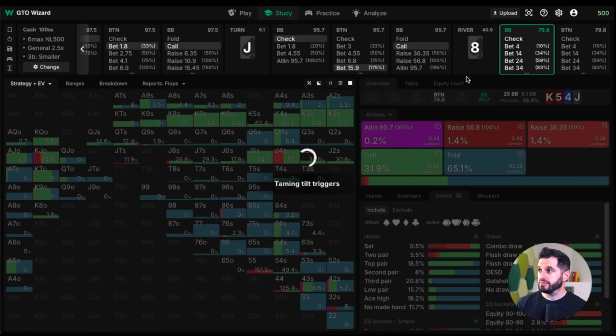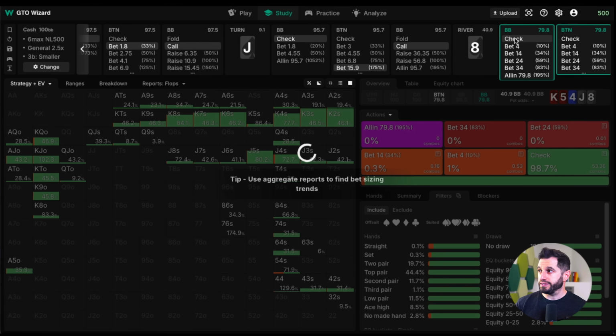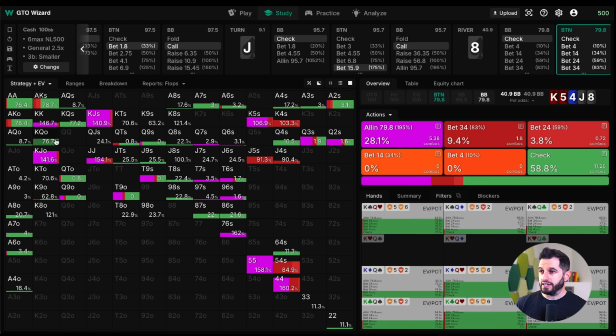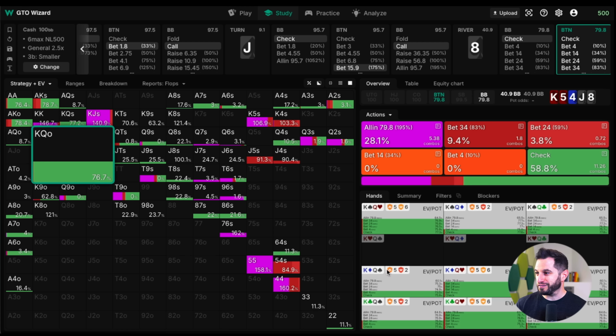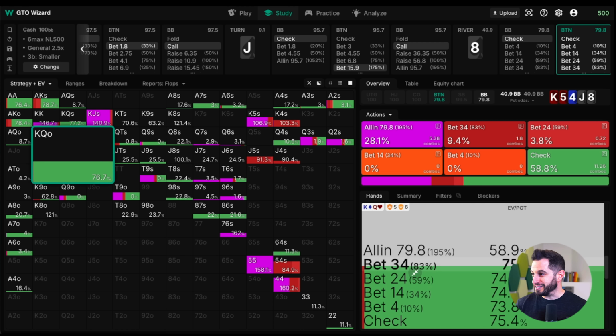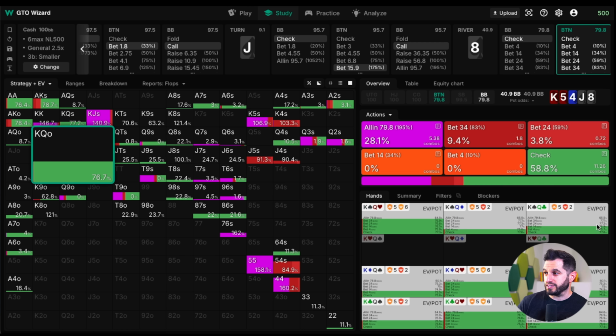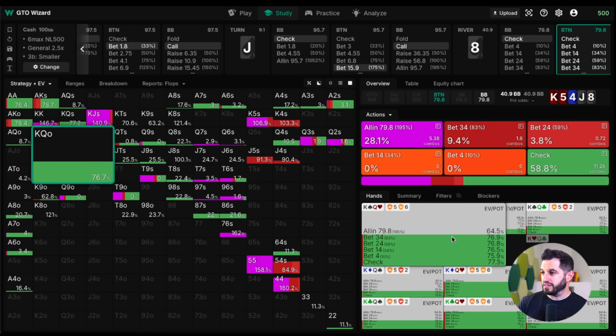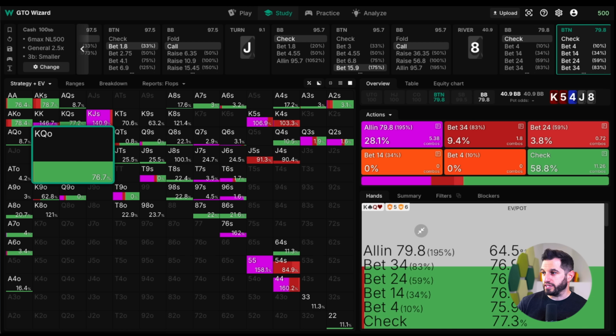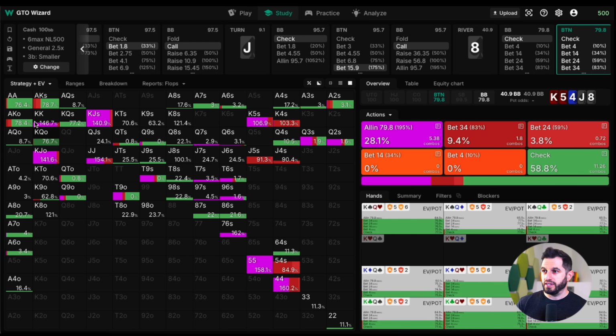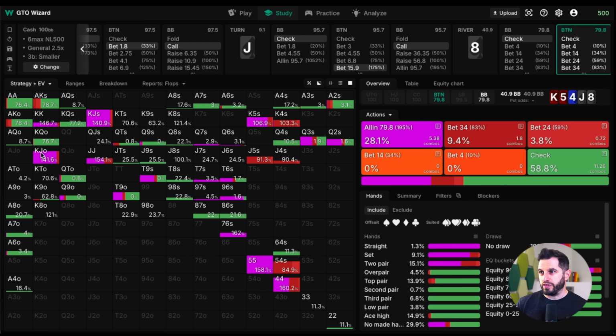So we'll grab a semi-brick river, check. And as you can see here, king queen is not betting. It looks like there's a tiny sliver of a bet. So it actually gets kind of close to betting up to 60% pot, or actually up to 83% pot, but it doesn't do it. It's a little bit too thin. It's earning more EV by checking by just a little bit. So it's closer than I thought, but it is thin. So I was right that it's going for one street on the turn.